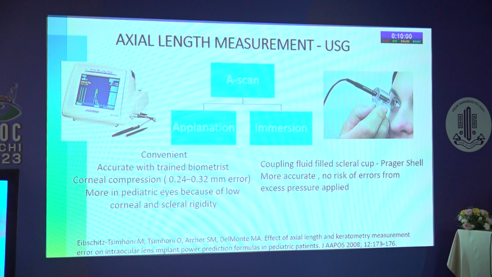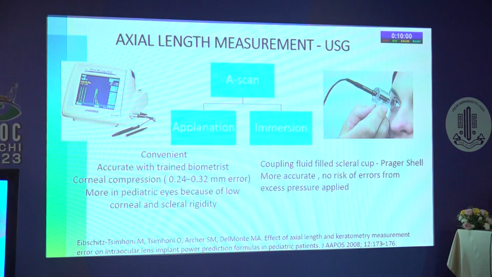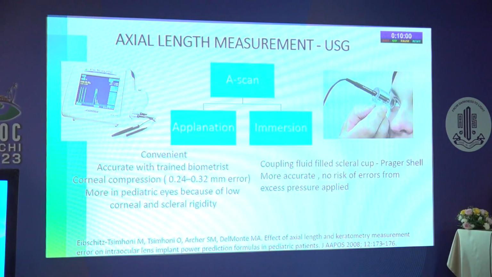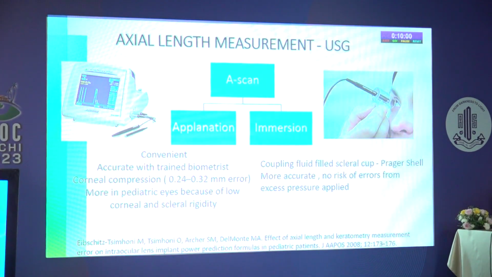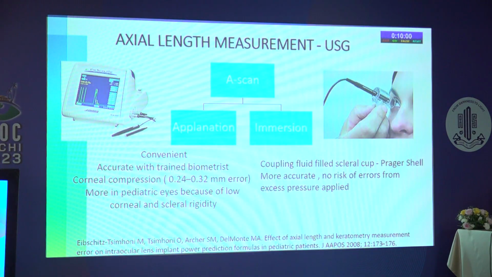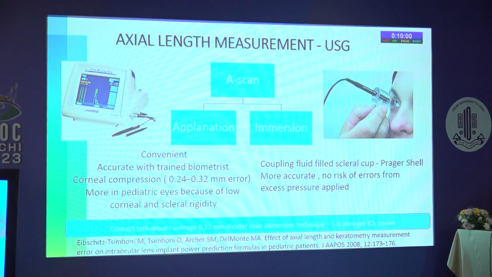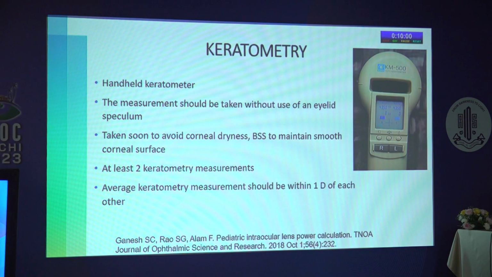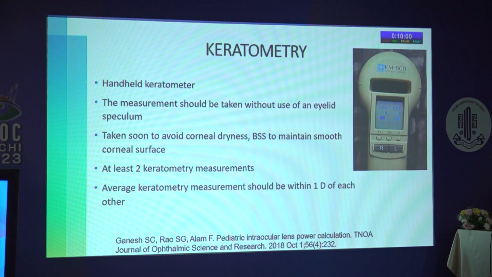How would we measure? Of course, under anesthesia would be preferable in children. The immersion technique is good, as optical is not always possible in children, and coupling fluid is used in the immersion technique. Next. So for keratometry, handheld keratometers are now available. Under anesthesia you can measure the keratometry and calculate the IOL power.